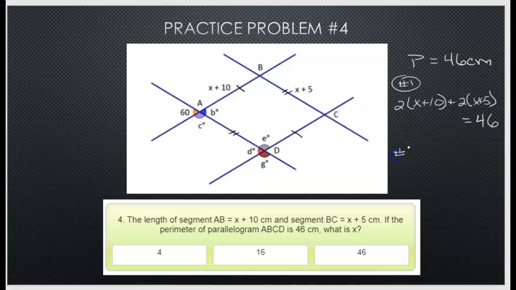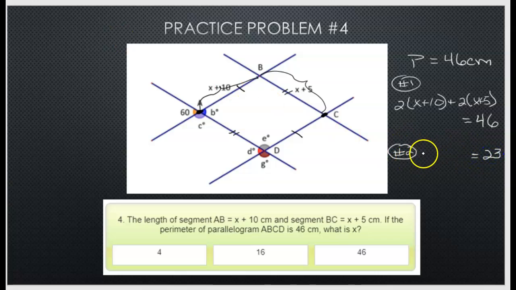For me personally, I like to try to keep my numbers as small as possible because the smaller the numbers, the less likely I'm going to make some kind of goofy error. So I'm going to think about going from this piece right here, and this side plus this side, and get around to this other part right here. That's really half of the perimeter, right? I'm only doing half of the perimeter. Well, half of the perimeter is 23.